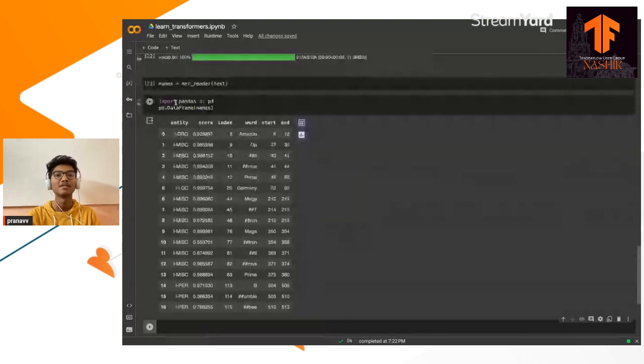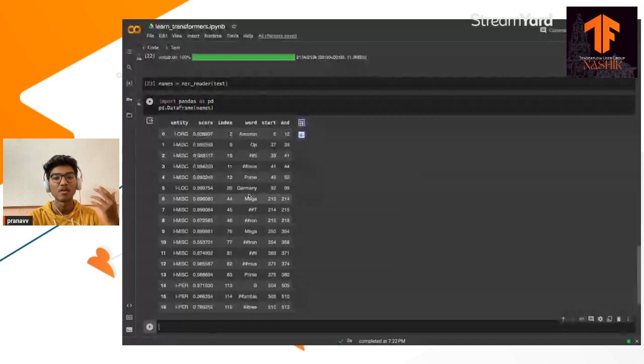When we do this, it will convert it into a nice looking table. We are using pandas just to do that. So you can see it has recognized Amazon as organization. Oops, it failed here in recognizing Optimus Prime. It just gave it the tag of miscellaneous. Germany, it has successfully classified as location.